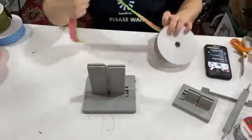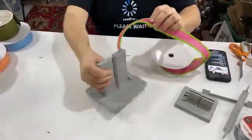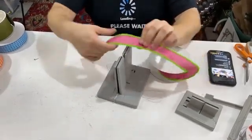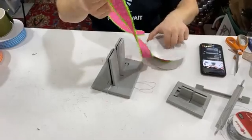So now we can come back into the watermelon ribbon. And what we're going to do is just take, what should we do with this bow, Dad? I don't know. Do something different. Let's do something different. All right, so we're going to cut our tails first.